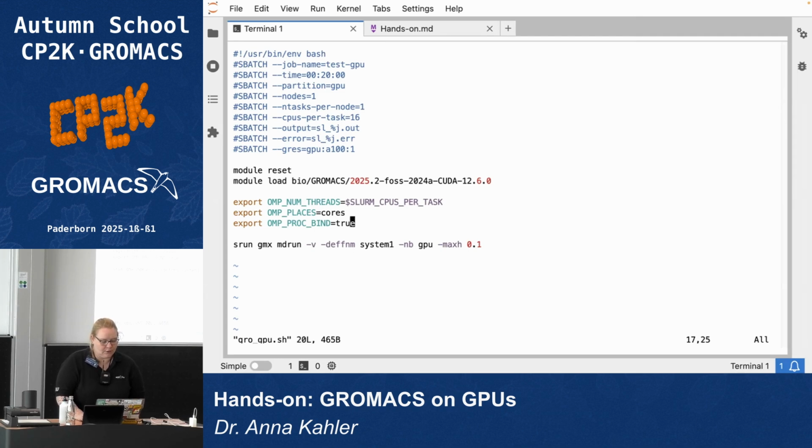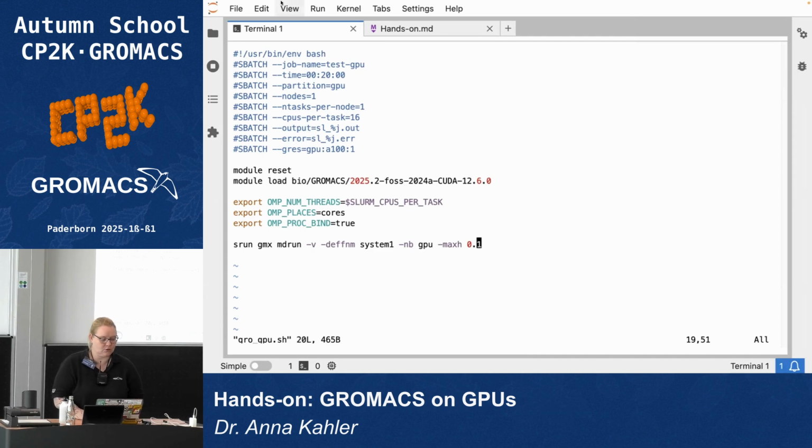So then here we're going to load the GROMACS module, some flags that are recommended, so some variables here that are recommended by Paderborn, and then just run GROMACS. The systems will run for 6 minutes. Some of the benchmarks will run faster. 6 minutes at most.